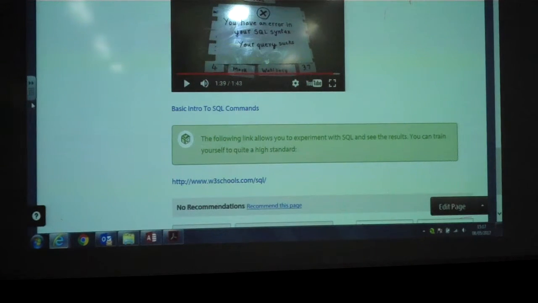There's also a website there which allows you to basically play. It has a fake database, and you write SQL commands and it will show you what your SQL command would get back. That's a really good way to learn SQL, so past year 11s have told me. So do feel free to give it a go.